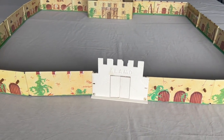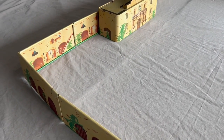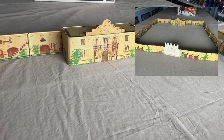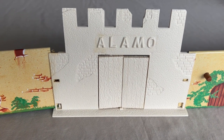Now that is a fort. Once again, this is double the amount of walls. This is 16 walls, flat walls, with the chapel building in back. And I went with the later issue plastic gate.